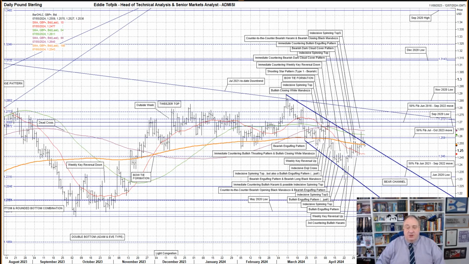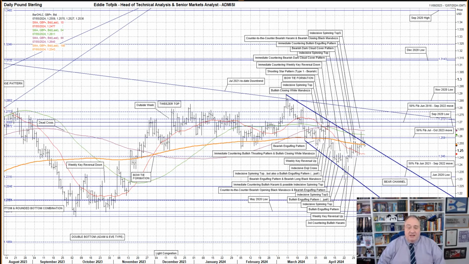The cap this time was a combination overhead of the 50% Fibonacci line of the July to October 2023 move at 125.90 and a short medium moving average, currently 126.11. A little above this is the medium moving average, currently 126.40. Then the September 2020 low at 126.72 and a 50% Fibonacci line of the June 2016 to September 22 move at 126.99. Meanwhile, below the gold highlighted long moving average, we have little until the lesser Fibonacci line at 124.60, and then the significant 50% Fibonacci line of the June 2021 to September 2022 move at 123.16.